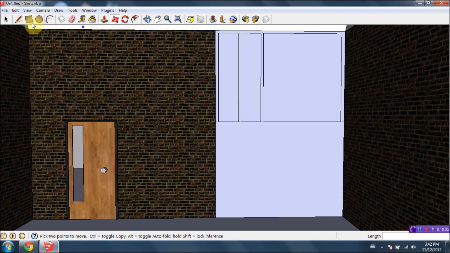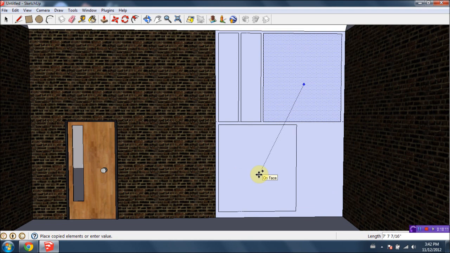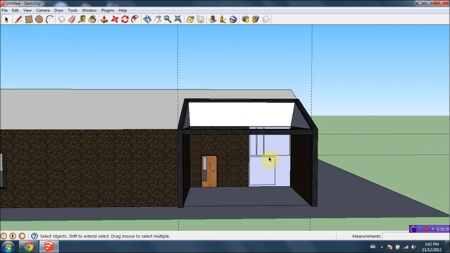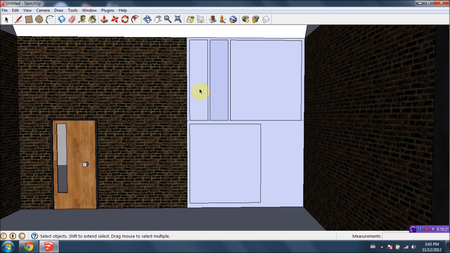So I'm going to go ahead and grab this, move tool, control. These look lined up. And then we'll place that there. Grab both of these, and we'll just plop them right there.